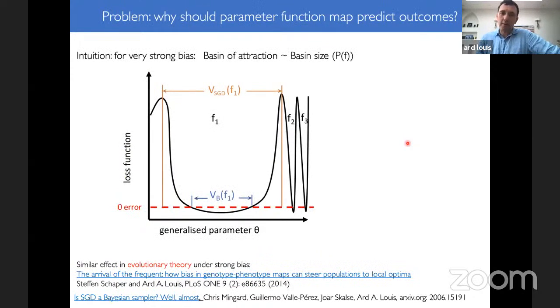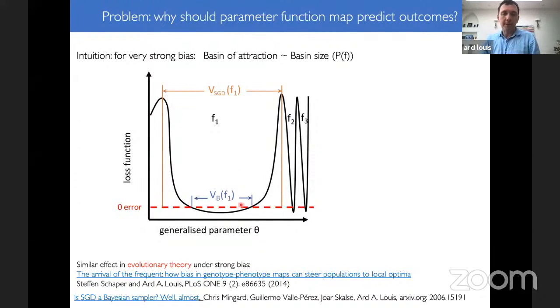And the argument is quite a simple one. If you have this very large difference in the probability of getting certain functions, which we'll call a volume, the volume of the parameter space that goes to function 1 is going to be much, much larger than the volume of the parameter space that goes to function 2, function 3, all of which may fit your data with zero error. When you start your SGD at some initial point high up on the loss function, you have this kind of basin of attraction, which is a set of initial conditions that will give you this function as your final condition.